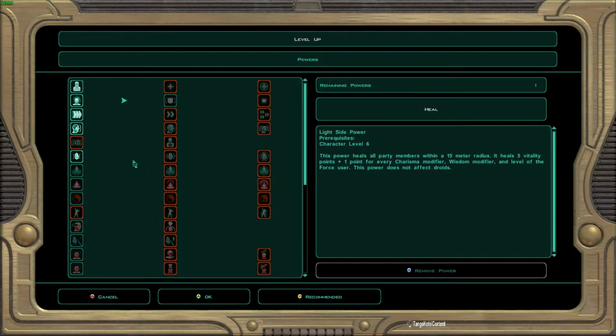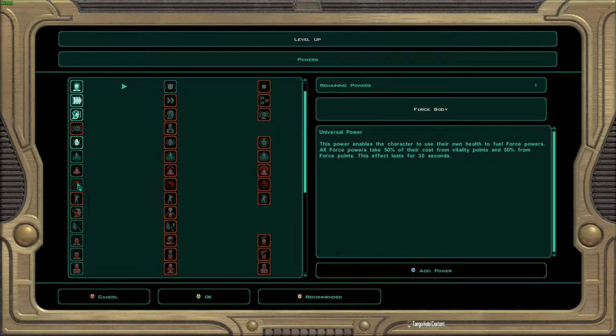And more powers! What shall we get this time? I think it's about time we got this bad boy, because if we use it, I wonder how we can use the heal for it. You know what I'm saying? Because it'll take 10 mana and 10 HP, but it heals me for 20. So I wonder if that'll even work.